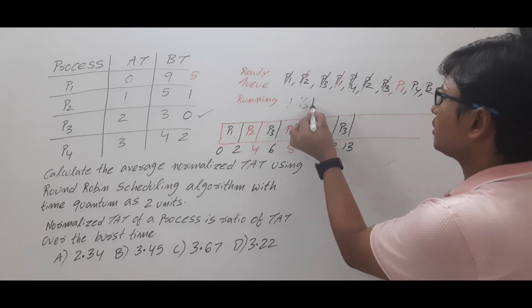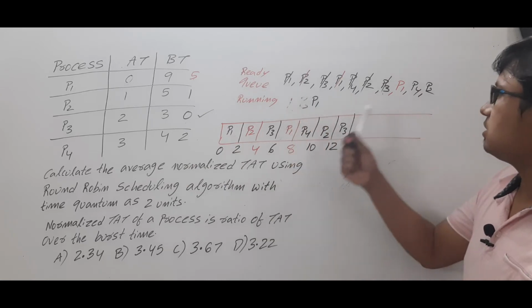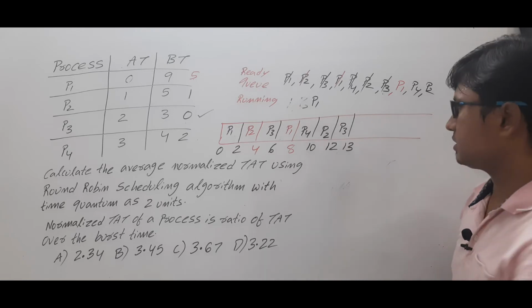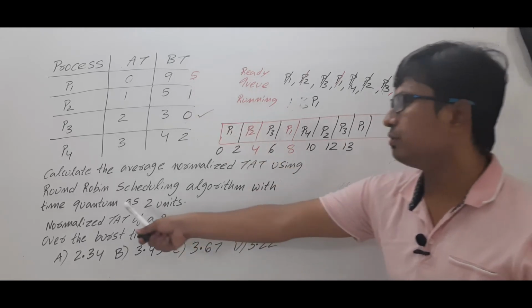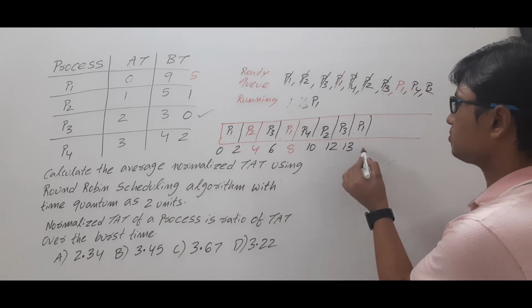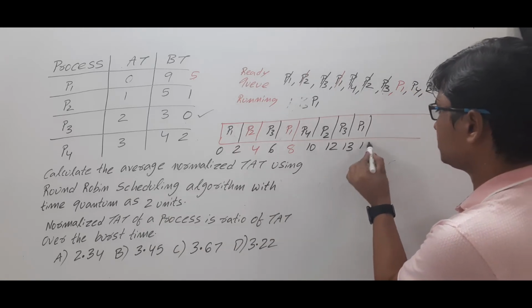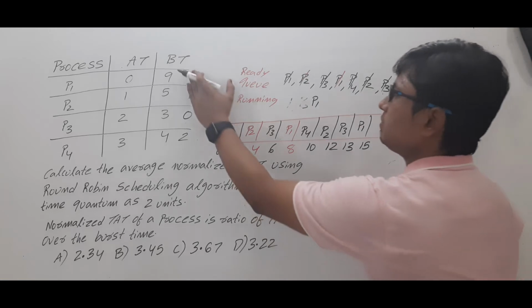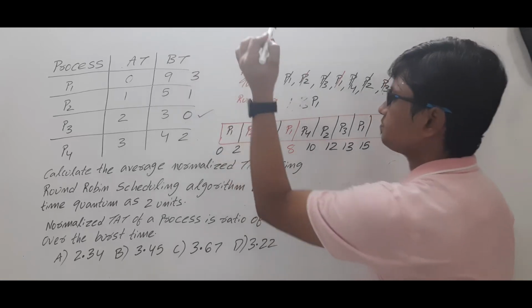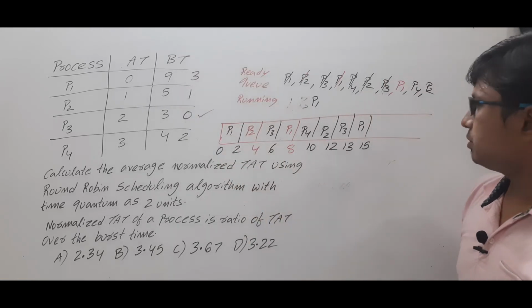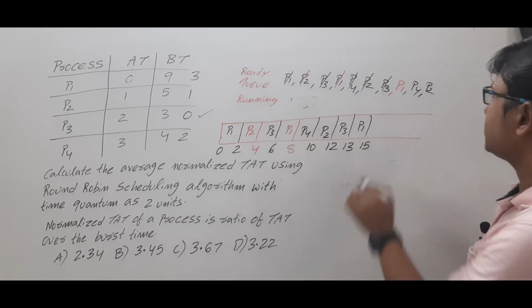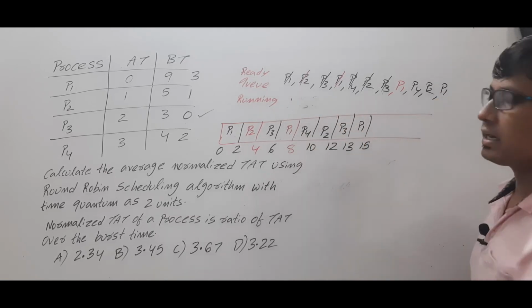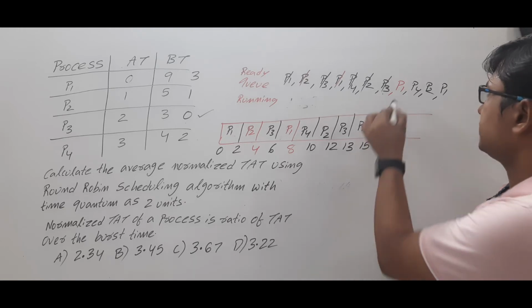Now in the queue, process P1 is next, so it will be scheduled to the running state. Its remaining burst time is 5 units, however the time quantum is 2 units, so process P1 will run for another 2 units of time, so its remaining burst time is 3 units. Is it clear? Are you able to understand? As it has remaining burst time and its time quantum is completed, again we will send that one back to the ready state.